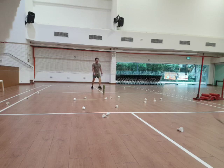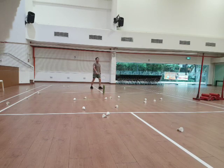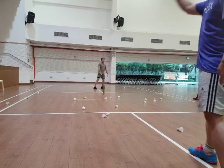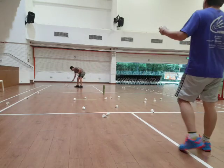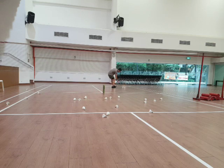Cool, go on. No numb, no gain. Good. Cool. Cleaning up your reflex, okay? So the idea is to do that so that it becomes automatic. Automatic, natural. You can have a natural swing.